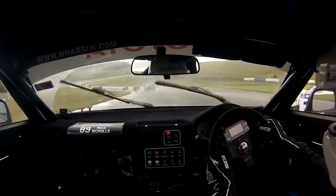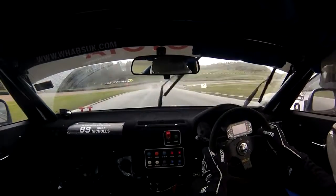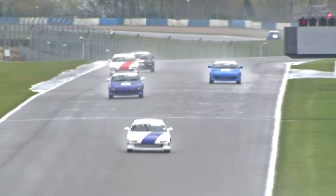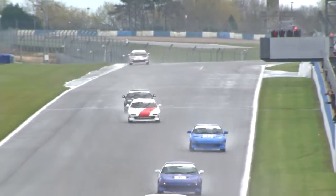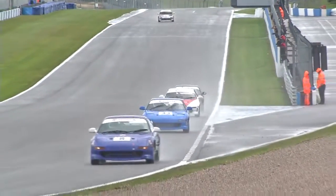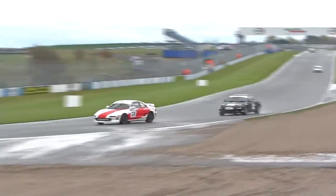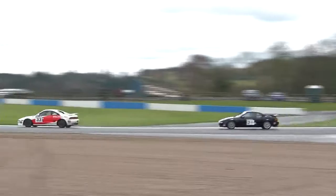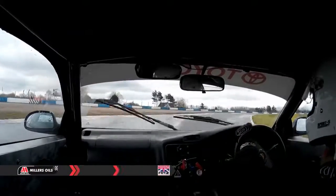They run side by side through the Craner curves. Grimes ahead at the moment. He's going to have the inside line for the old hairpin. Tim Heron just going over the line, and then the 43 car of Darren Aldworth as well. That's 6th and 7th places going through. Then next up you've got the 33 car of Alex Knight, and just behind him you have number 21. 21 of course being Phil Hutchins, as they make their way around Redgate and Hollywood.